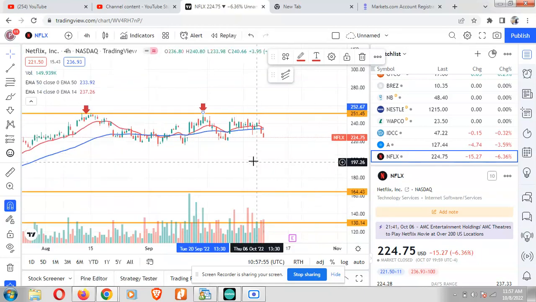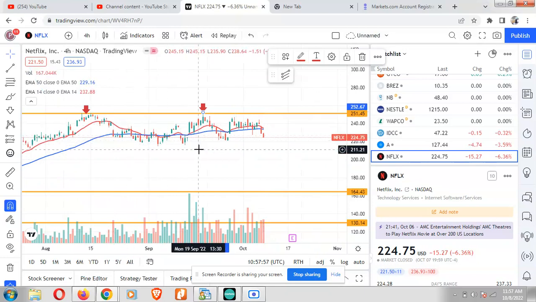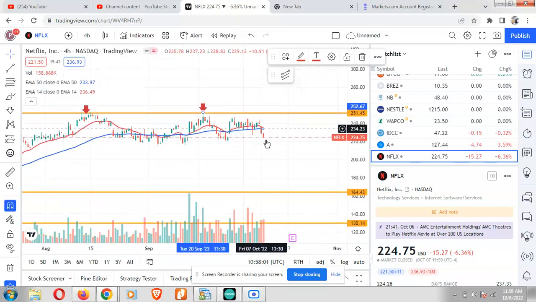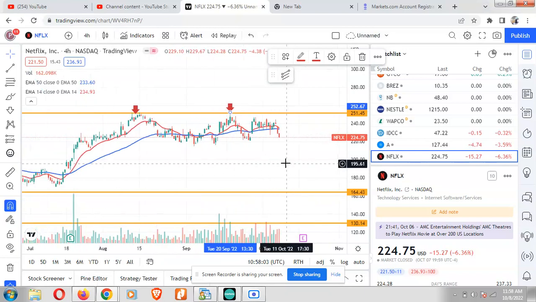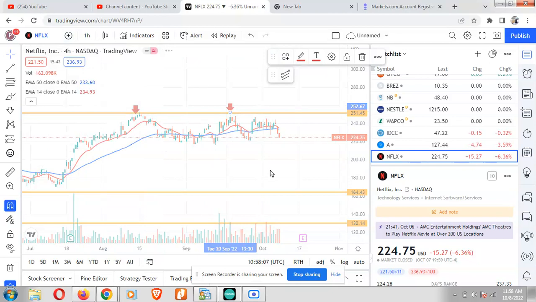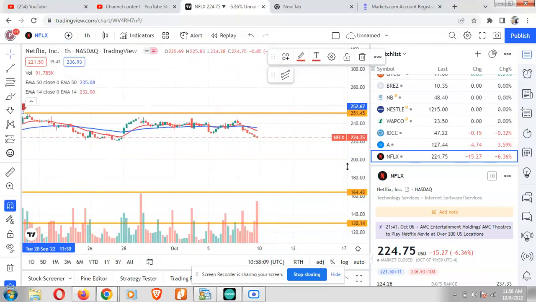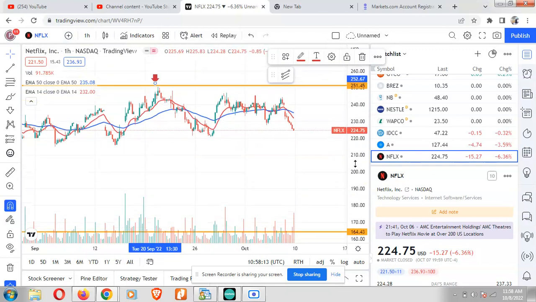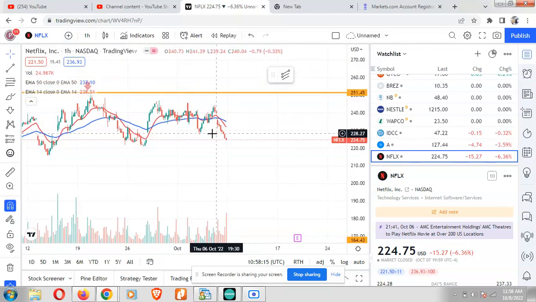Remember, I just want to see what is happening. You can see clearly that price is slowly dropping down. The present candle, you can see the present candle price is dropping. Let's go to the 1 hour time frame. The 1 hour time frame is giving me a better clue of what is happening here. Price is doing what? Dropping.